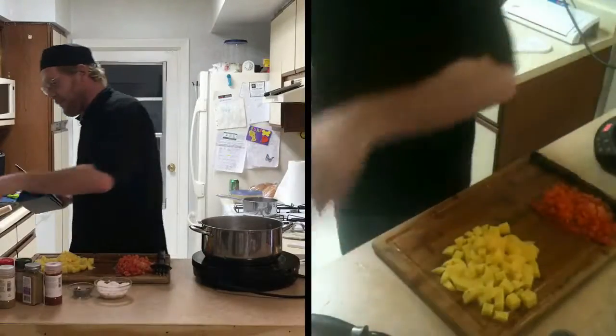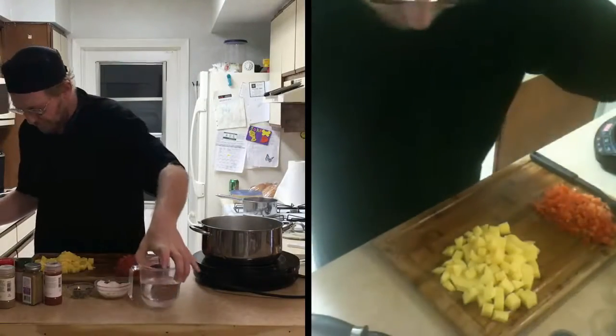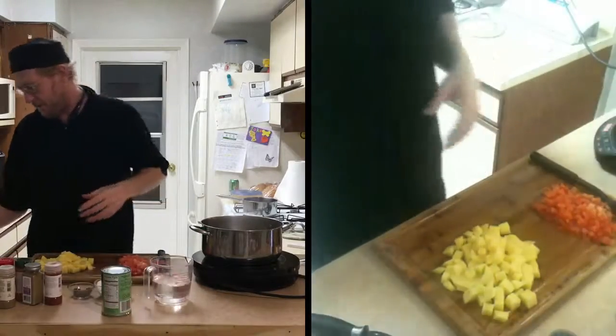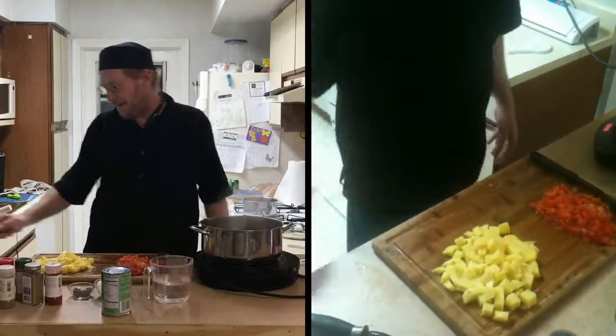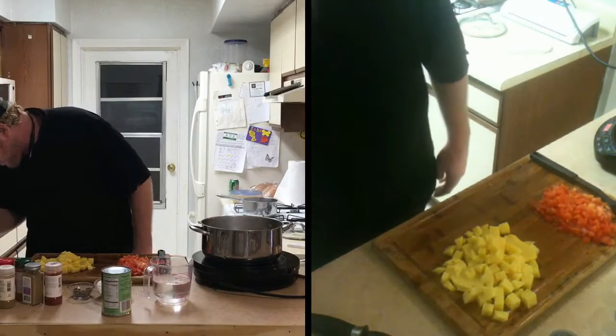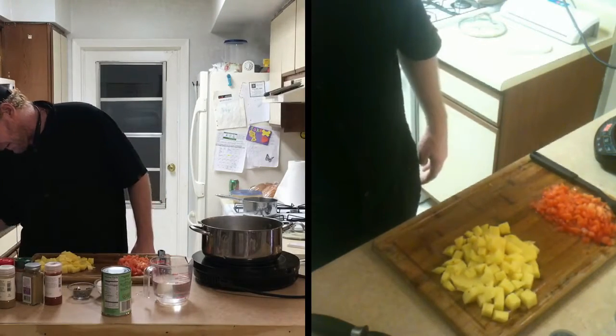For that, we're going to move some stuff around here on the counter so that I can move my iPad that I'm using for directions over to this side. It's going to be a late dinner tonight.